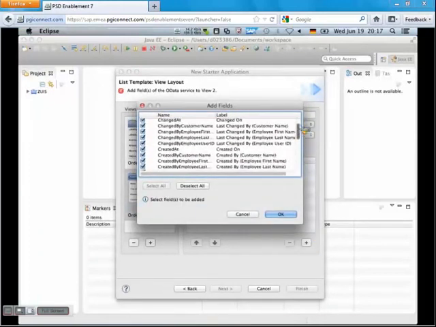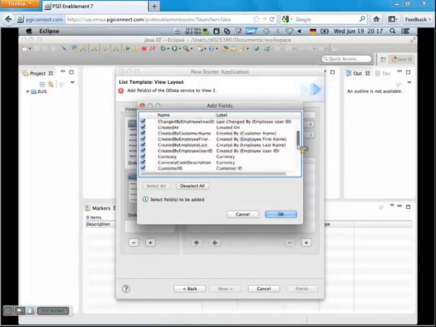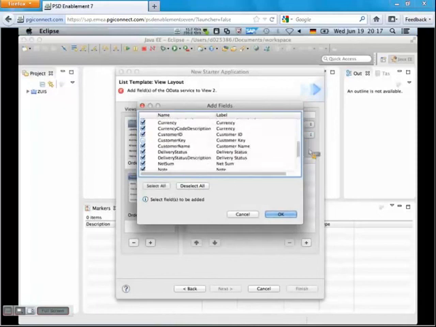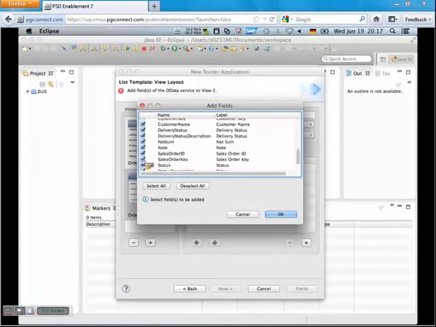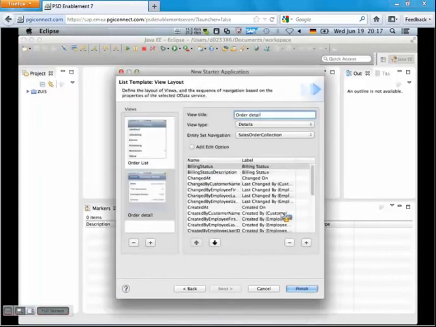Then we add another screen saying that, okay, from the sales order detail, I want to navigate to the list of line items. So I will say line items here. This view type, as said, is a list, so I will choose list, and I need to choose line items because that's what I want to see here.